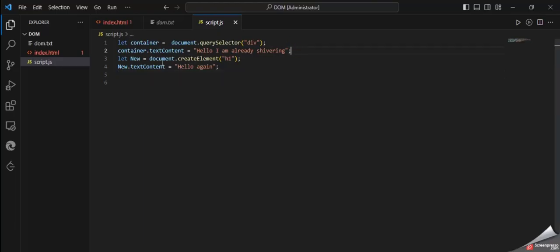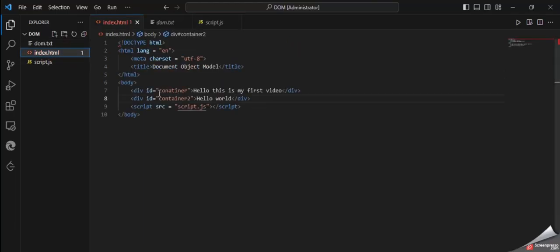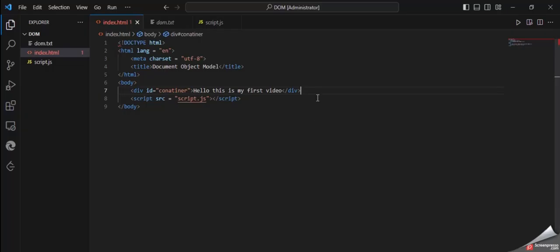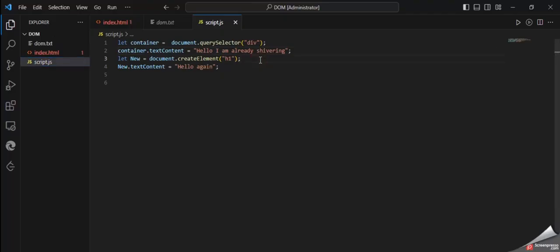What we'll do is we have to select a parent node. For example, here is a container. Let's just remove the second one. We have already got the point what it was for. Here's a container which is already showing up on our screen. What we'll do is we'll assign it as a container, as a parent for our h1.